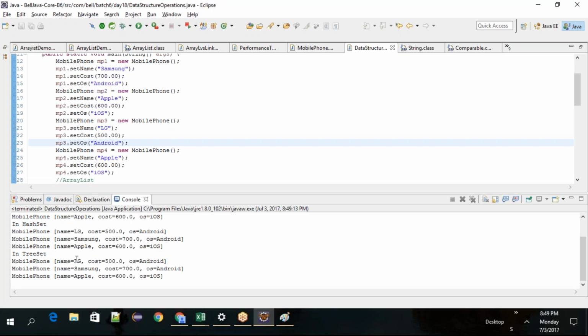The sorting order is, first it looks for operating system. So A comes first before I, right? Both are Android, so A's are at the beginning and I is last. So this one is done. Now among these two, what is the comparison we said? Name. So L comes first, S comes next. So based on name, it's sorted. Or else you can write a criteria to sort by cost as well. Getting my point?